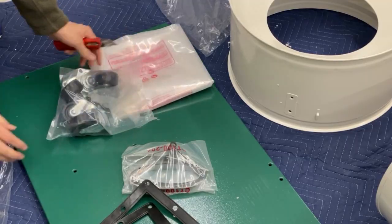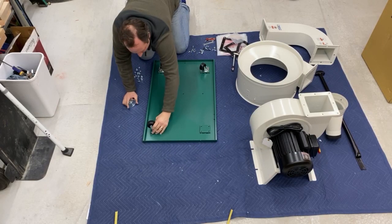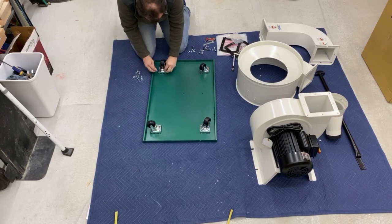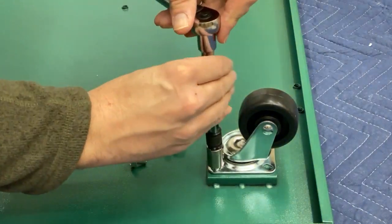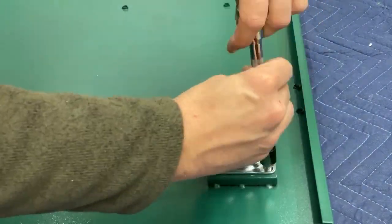And I just thought to myself, let's just get a better machine that has better dust collection capabilities and also will contain the fine particles better. So this was the cheapest thing I could find, and that's why I went with this.